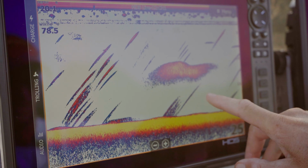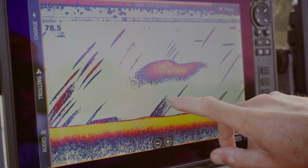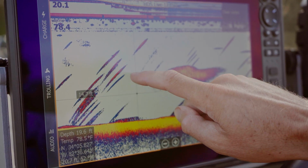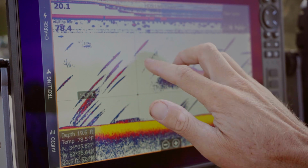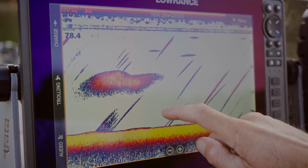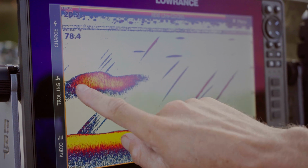So when you're out deep graphing in the fall or in a turnover and there's a lot of bubbles, you can see all these, this is a pretty good example, all these vertical lines. When they're constantly rising like that, that's always gonna be air bubbles. If you ever see what looks like this and all of a sudden it arcs and goes back down, that's a good sign that that's bass. But when they're constant, just going one way, like all these, that's just an air bubble rising. That is a big ball of bait staying in the cone.